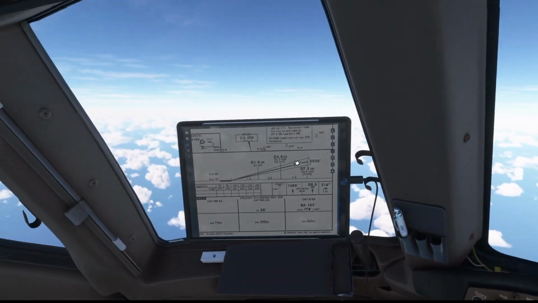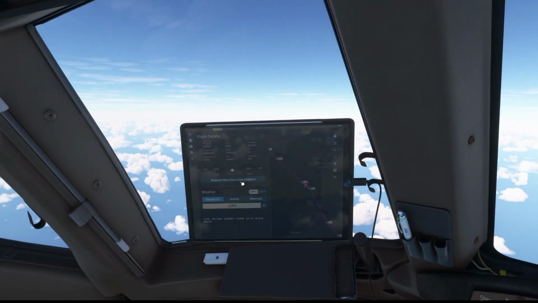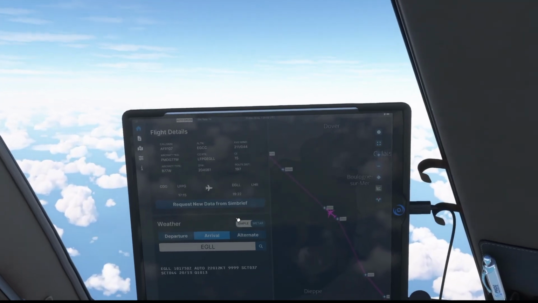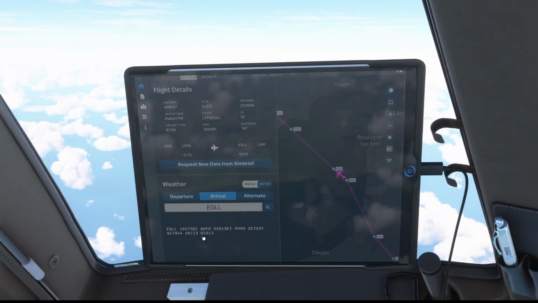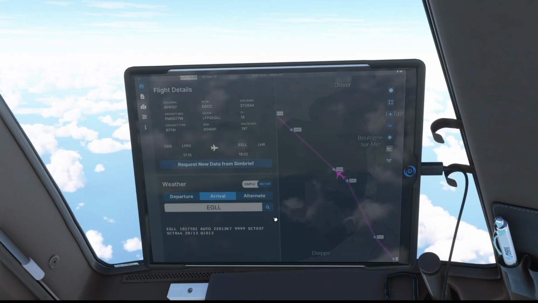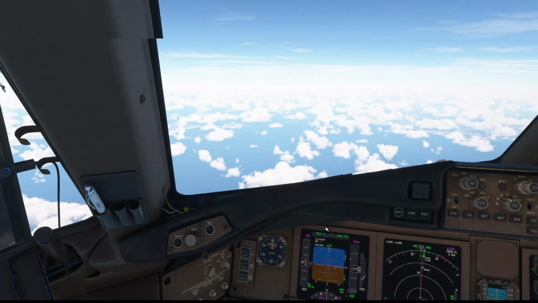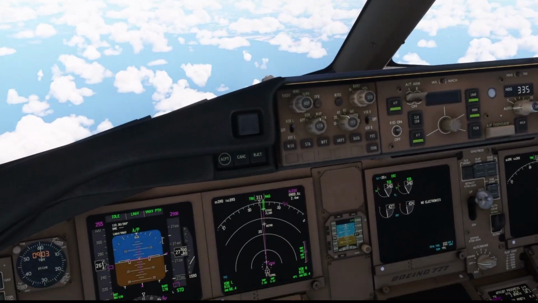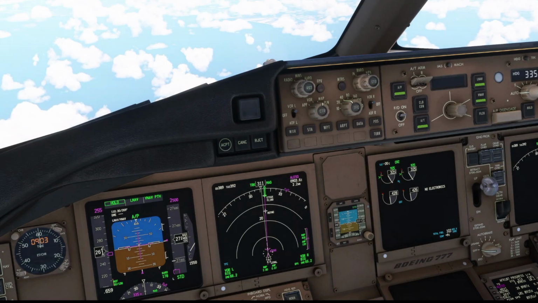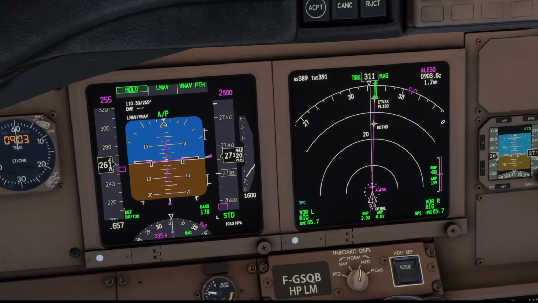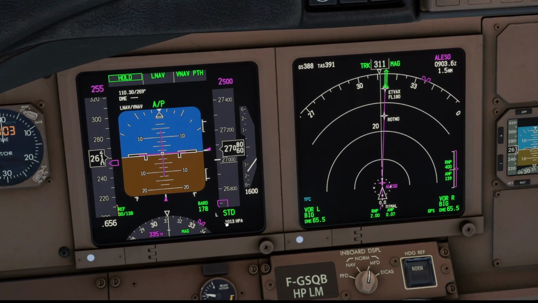So next we're going to set our altimeter for our approach into Heathrow. So let's check the arrival weather. We've got a QNH 1013, which we can pre-select on the altimeter, so it's going to be a bit difficult for you guys to see, but it'll appear just below the standard pressure on the PFD. And there we go, 1013 is pre-selected. Then when we click from standard pressure to local pressure, that will automatically load in. And whilst that's all been happening, I've neglected to point out that we have started our descent.